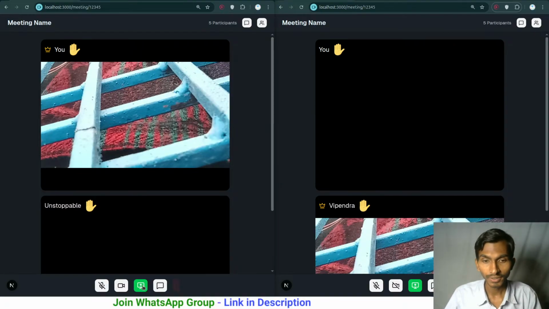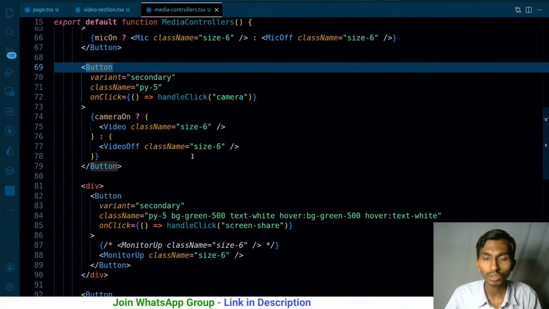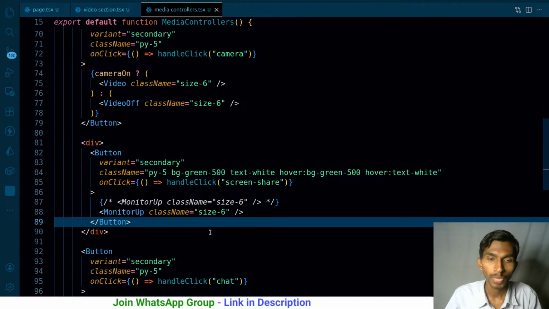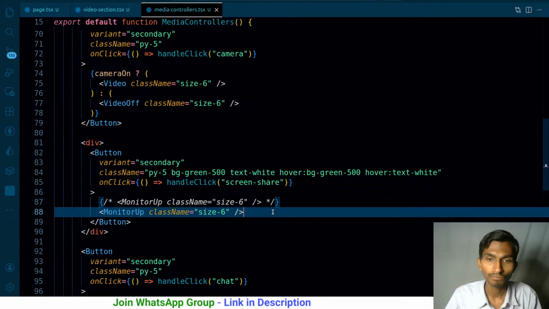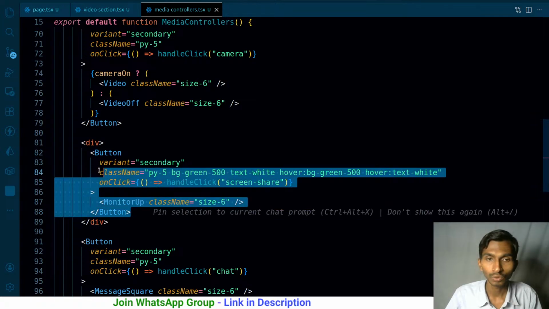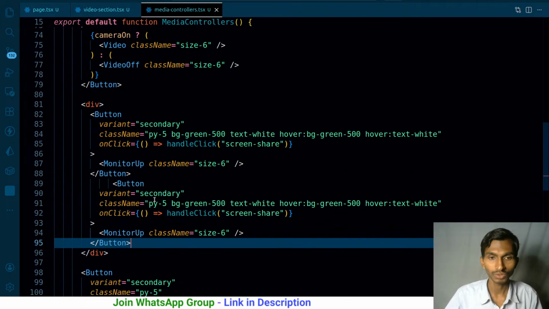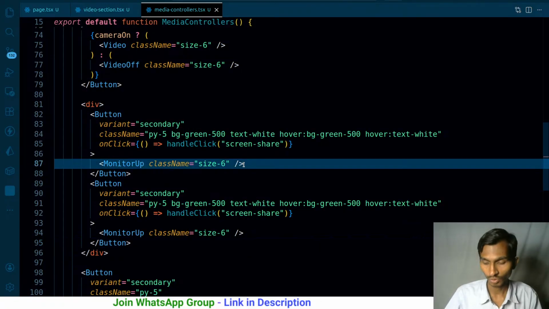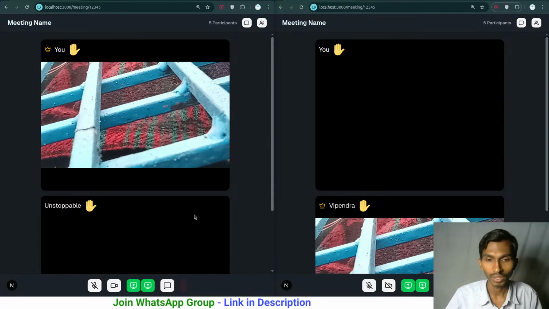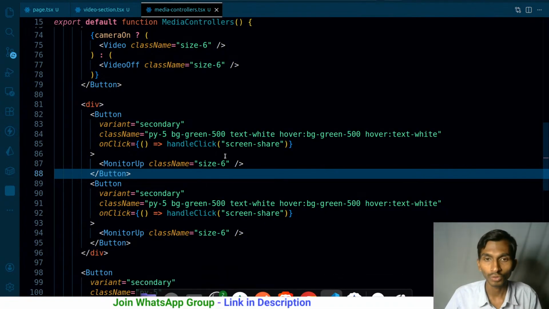The next thing is that first of all, let's work on the state section. State section in the sense, I'm going to be having two types of buttons over here. So this is always going to be the same. Let me cut it from here. But there are going to be two types of buttons. This is one of them, and another one I have just here. So ultimately two types of buttons, and now I will have them like this side by side. That's okay, let's not worry about that.